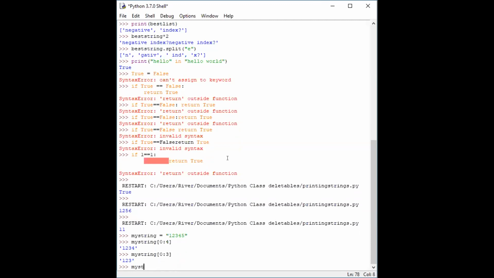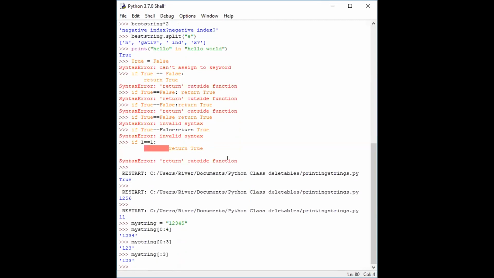But what you can actually do instead of 0 is you can just not put anything. And this is also true for negative numbers. So what you might have done to get the last 3 numbers in order is -3 to 0.